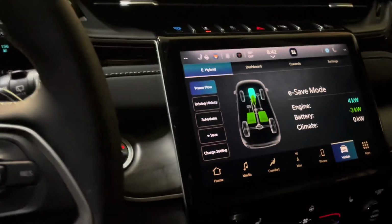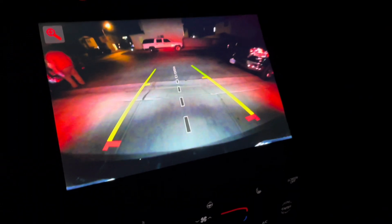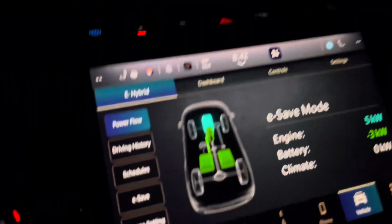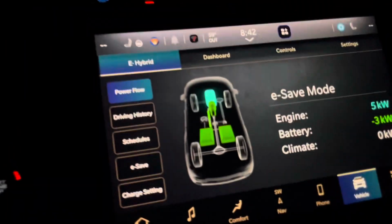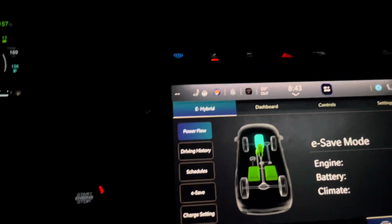Let's go drive around a little bit. Let's go ahead and back out. All right, there's my truck. Oh, a lot of safety going on here. Okay, let's drive.